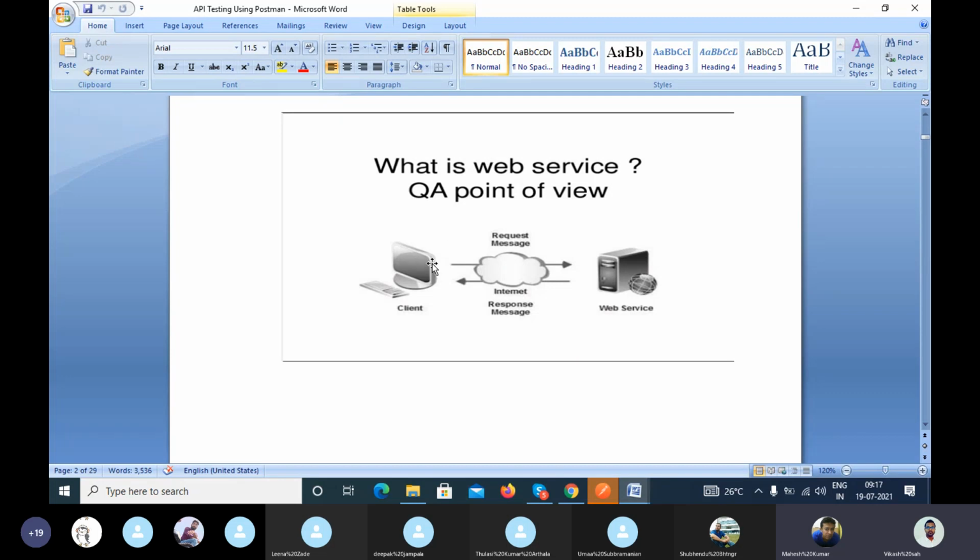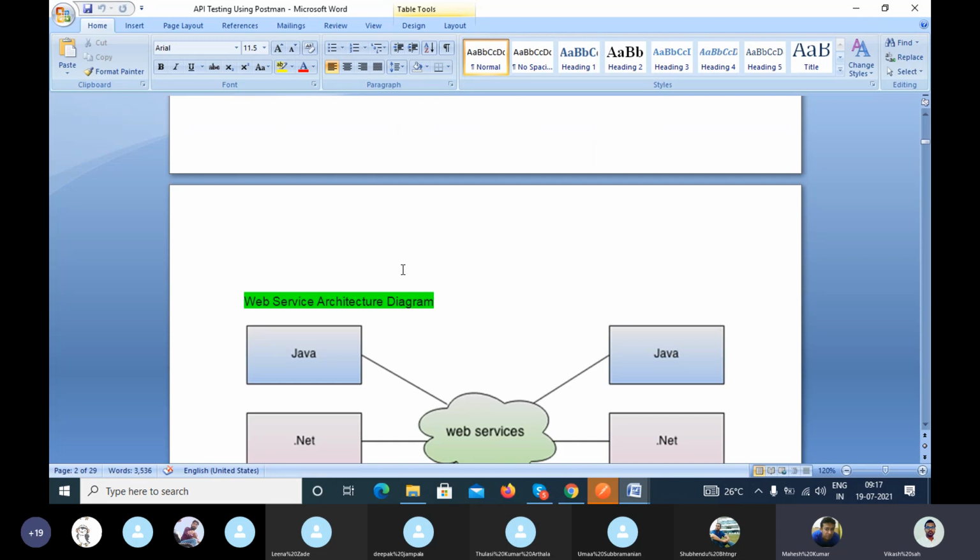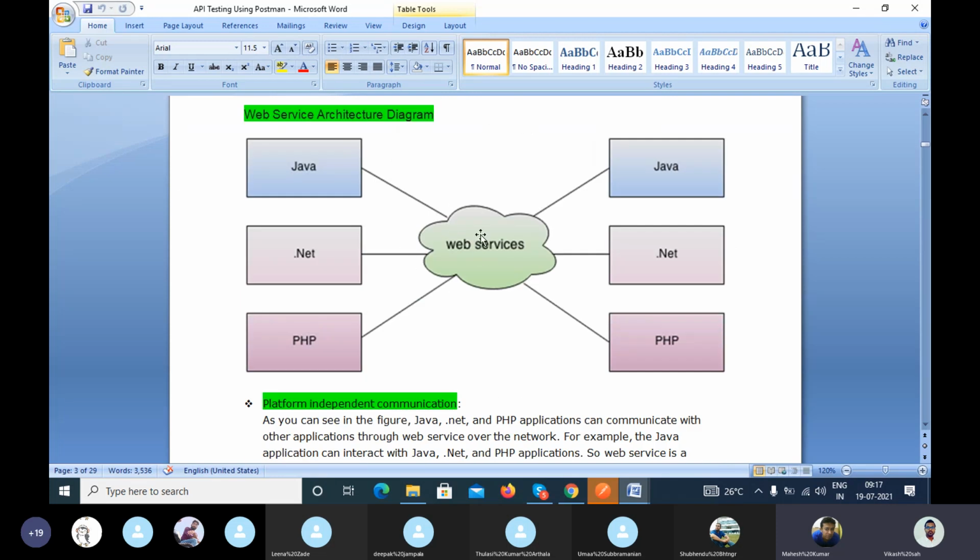The client sends the request to the server, and based on the request, the server provides the response to the client. Here you can see the web service, and let's suppose this is one application built in Java, and this is a PHP application.